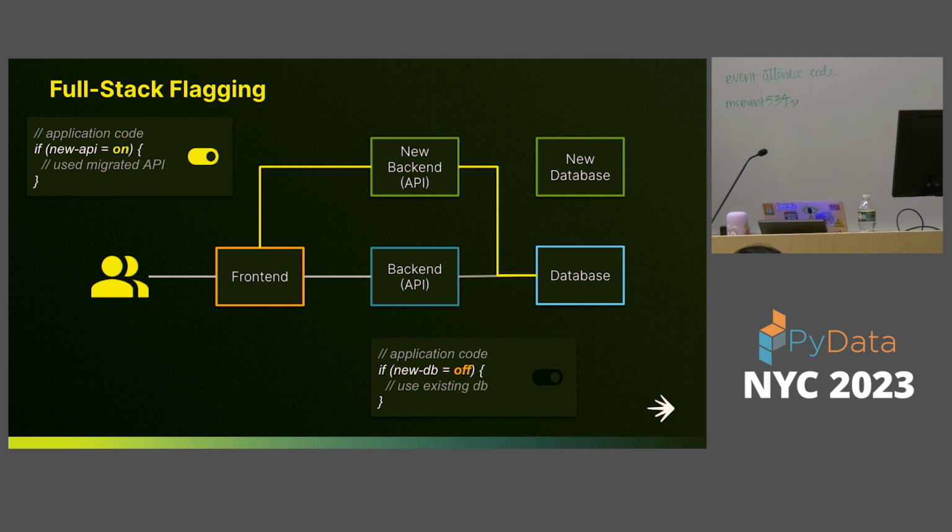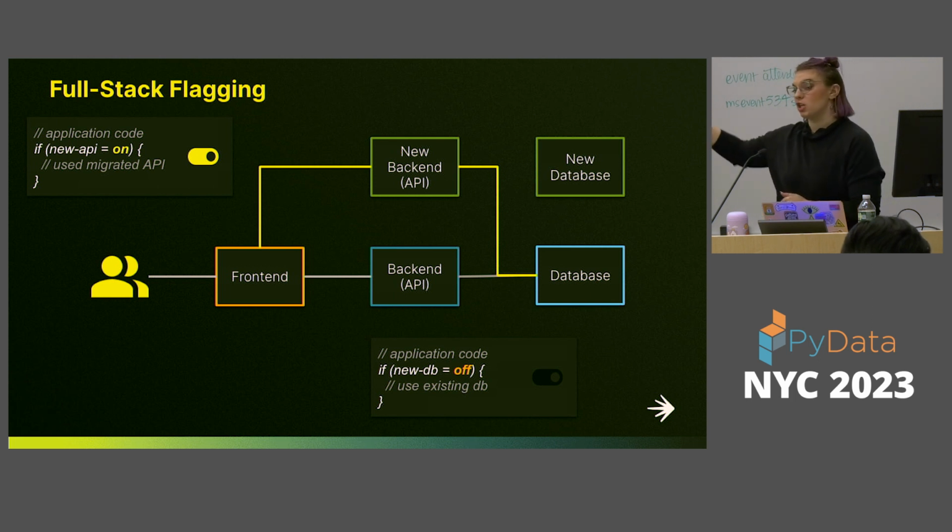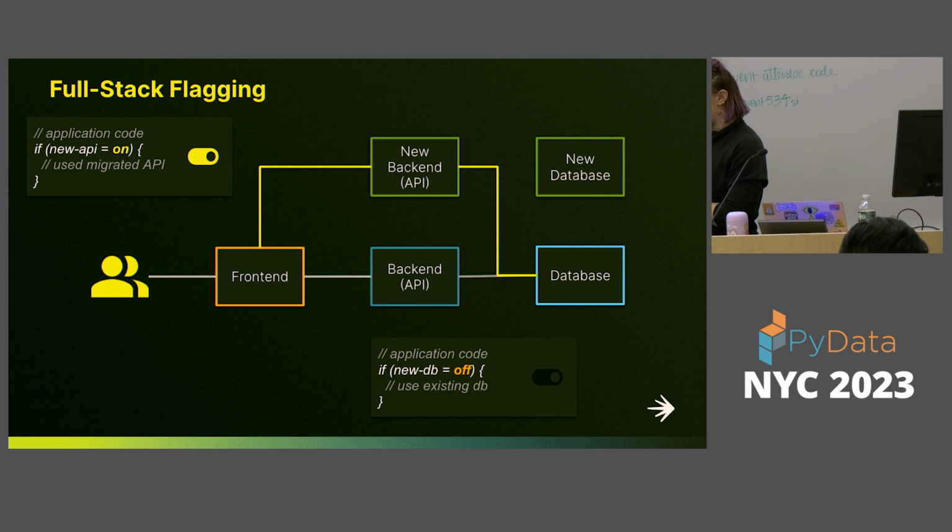So it depends on how your API is set up. Reiterating the question to make sure everybody can hear it: he's calling out the point that the new backend is connected to the old database, so how do those changes impact that core database and the API? It depends on how your API is built. If it's just like a GET command, if you're running an API call, you'll be able to call from that database pretty easily. If you're using a POST command, it'll still go back and edit that core database, just because that's where the connection is. But it'll depend on how your API is set up and what calls you're doing.